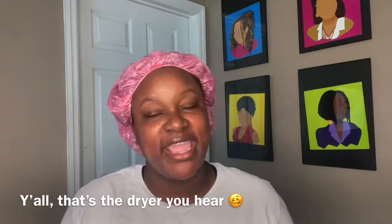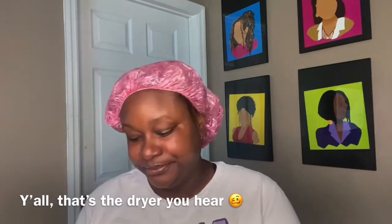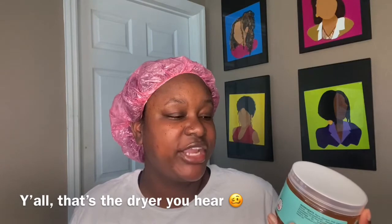Today, as promised, I'm going to be trying CurlDaze's new gel. It's the CurlDaze Glossy Shine Gel with K-U-K-U-I oil. I'm not gonna try to say that. It's for shiny, defined twist outs, braid outs, WashNGos, rod sets, and edges.